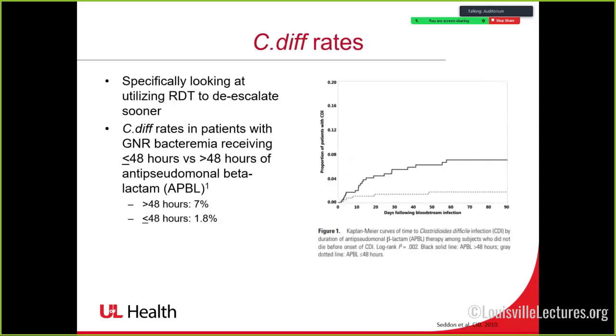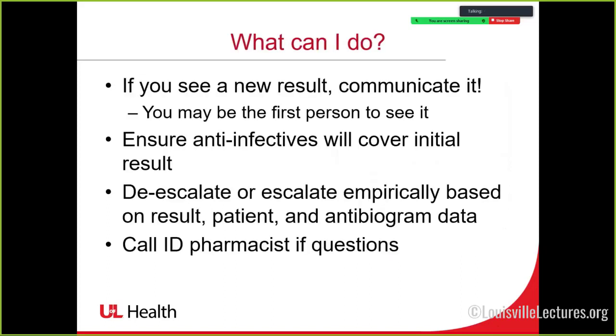It also affects adverse events. This was a study done in 2019, looking specifically at a patient with a gram-negative bacteremia identified on rapid technology, and I know it's not Pseudomonas. If I de-escalate them off of that anti-Pseudomonal within 48 hours, which is what they used, does that make a difference in C. diff rates? And it drastically did. The difference between more than 48 hours and less than 48 hours is about 2% to 7%. That's a huge decrease in C. diff rates. So that's why we know every dose matters, every day matters, every intervention matters in these patient populations.